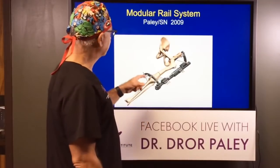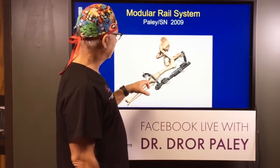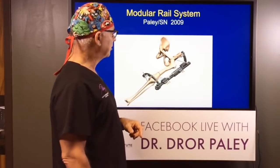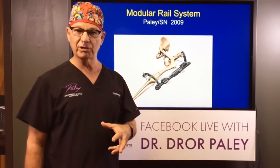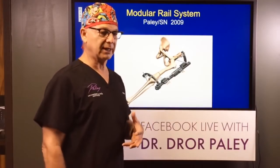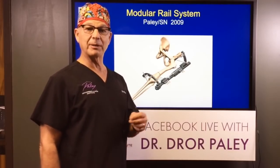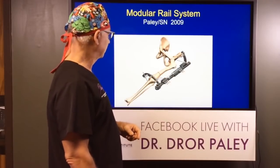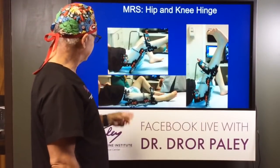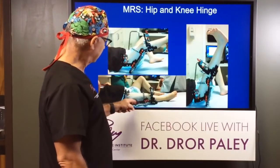The beauty of this device is that it could go across joints. So you could have a hinge at the knee, so it would allow the knee to move, hinge across the hip, allow the hip to move, and it would protect the joints from pressure. It would protect the joints from dislocating, which especially in kids with congenital femoral deficiency, who are born with unstable joints, we could stabilize the joint while lengthening the bone. So this was a big advance. And then, this is just an example of one such kid. You can see how he can bend his knee while he's lengthening. They're turning this screw-like device on the side in order to lengthen.